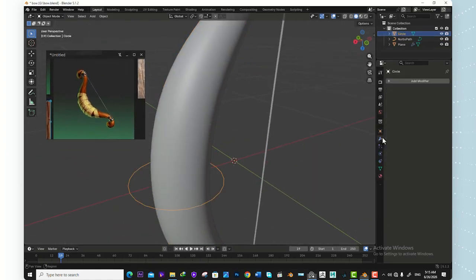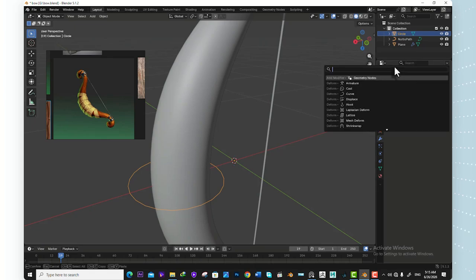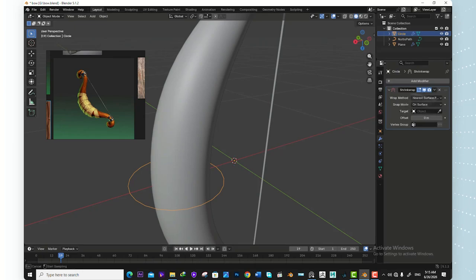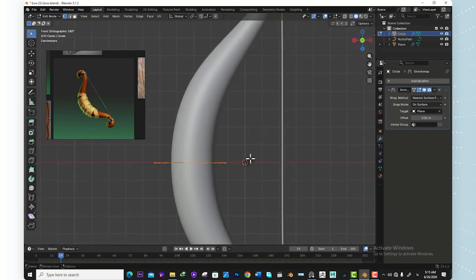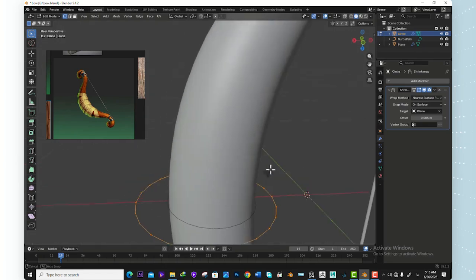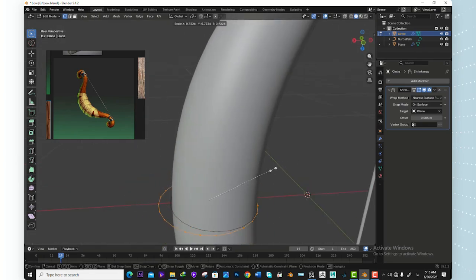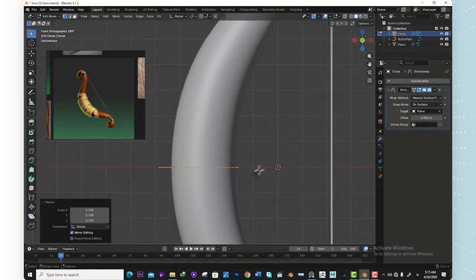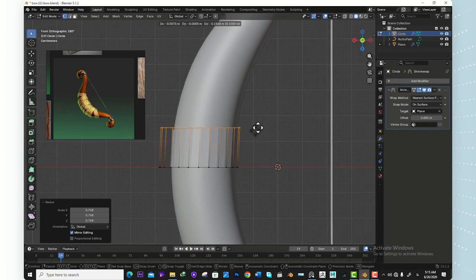Then add a Shrink Wrap modifier to it. Set the bow as a target, and if you want, you can give it a little offset, but I don't do it. Or I usually prefer to give it a very low offset.